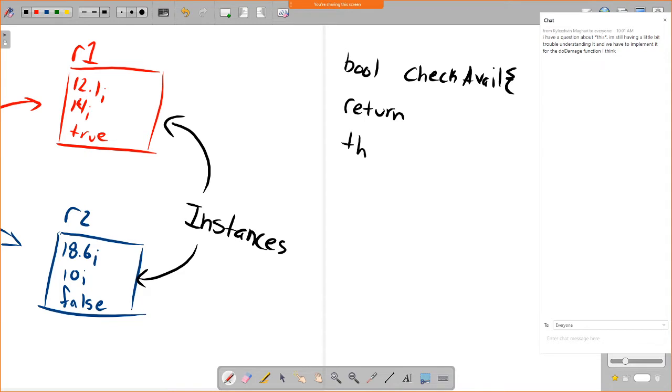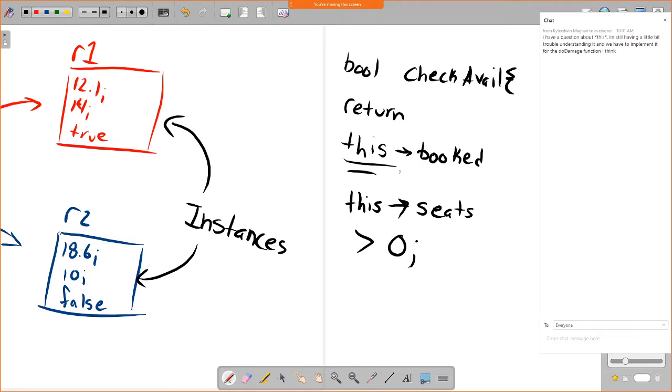I would say something like this: booked minus this, and then there's the arrow, which is a new operator we haven't gone over. It's really the same as the dot, it just is for pointers instead of objects. Is greater than 0.